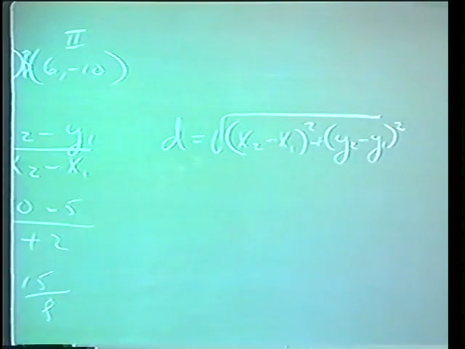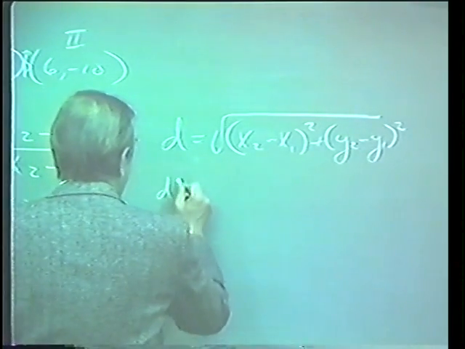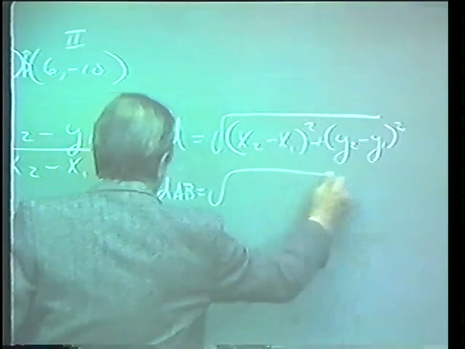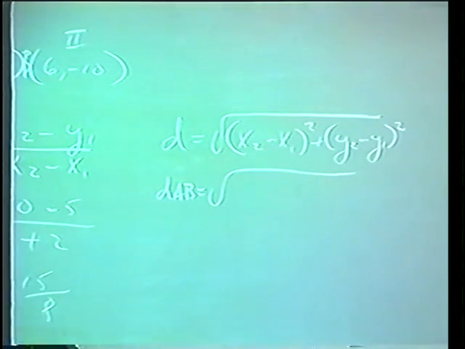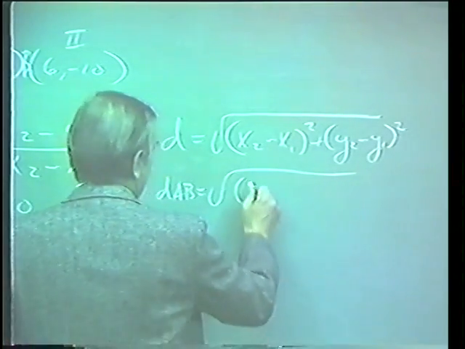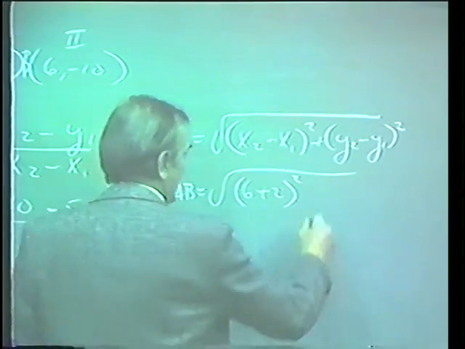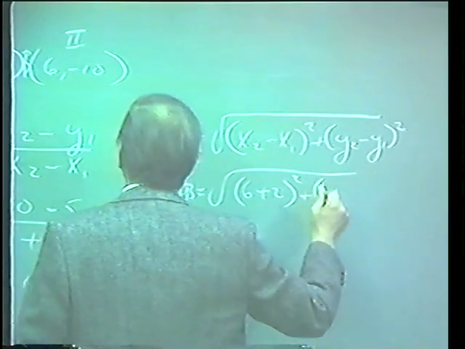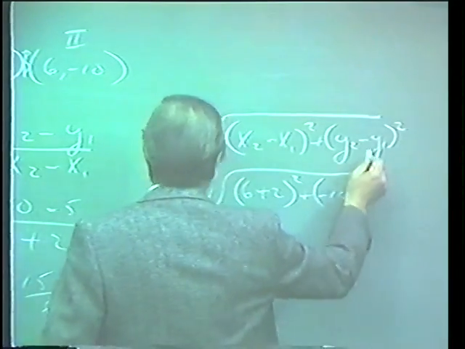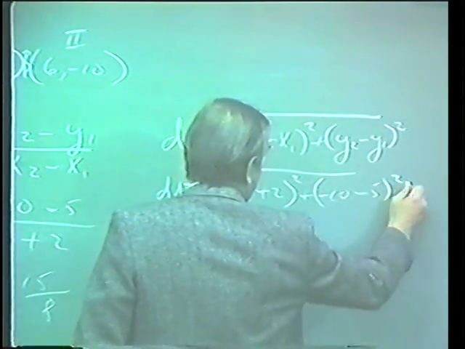Now what we're going to do is plug in these values and come out with the length of this line segment. So we said the distance of AB is going to equal, again, we call one point 1, the other point 2, and again, it makes no difference which is which. Since I already have numbered 1 and 2, I'm going to use this. It has x2, which is 6, minus a -2 makes it +2 squared. Plus y sub 2, well, that's -10, minus y sub 1, that's 5, -15 squared.